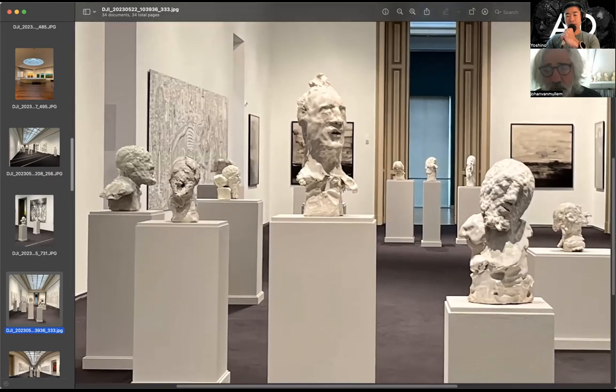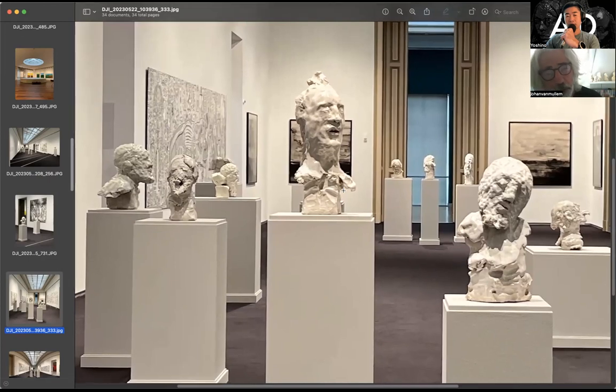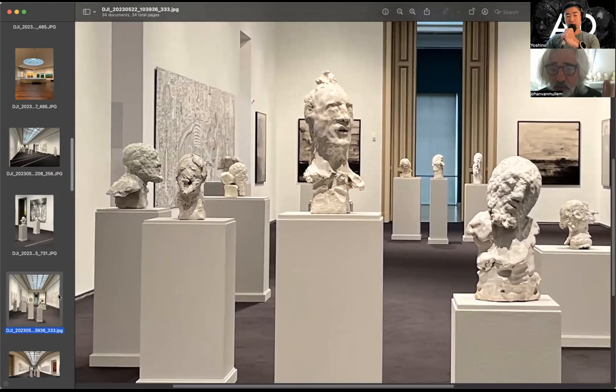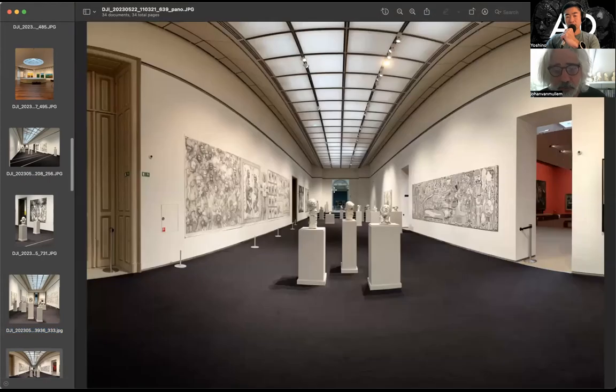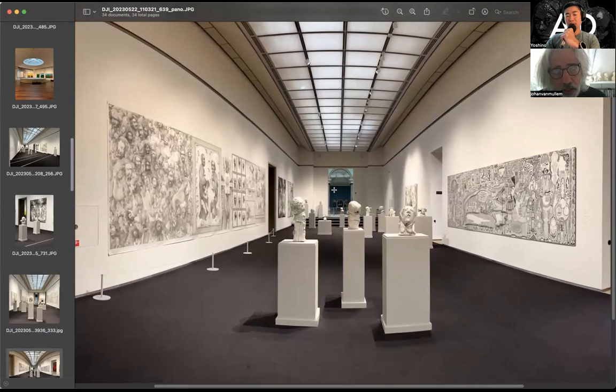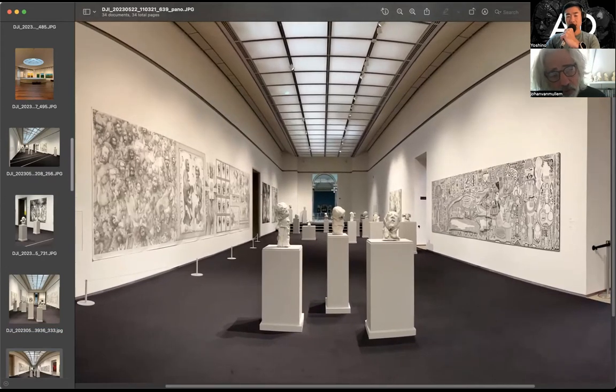Sometimes, of course, when you have a big drawing, it takes time, but still, it's not elaborated with sketches or studies or anything of this kind. It's just made in a spontaneous, how do you say that, instinctive way. Yeah, spontaneously. Yeah, of course, a big drawing like the one on the left side, which is 11 meters big.